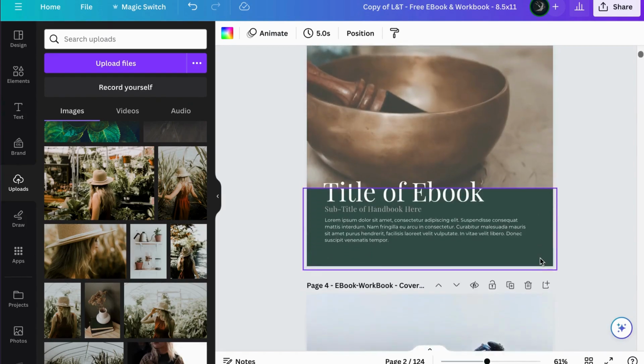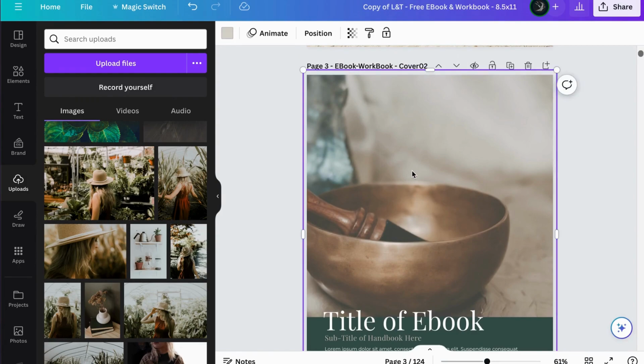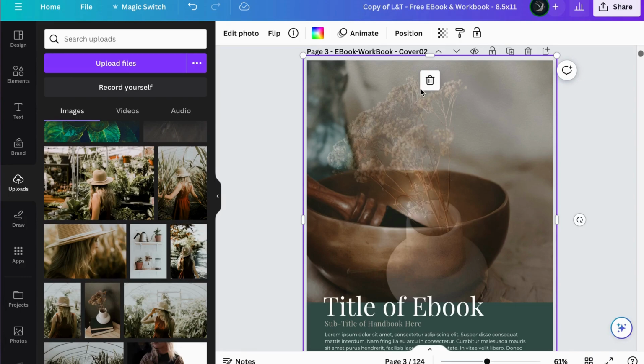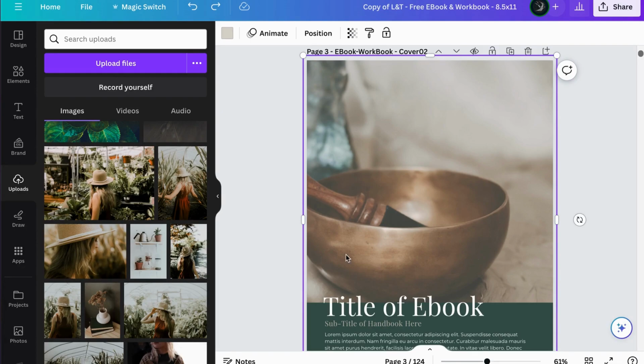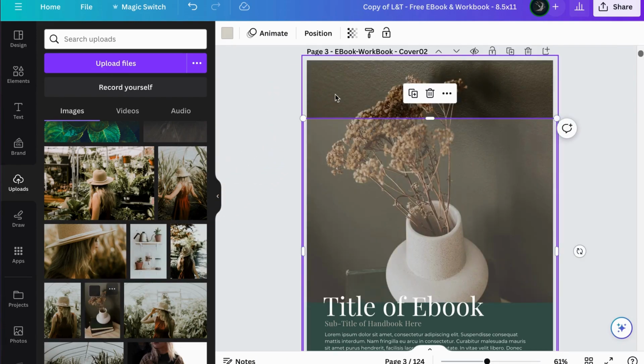So we're going to scroll down here, and let's say we want to change one of these images. So for example, I want to change this image, and I have all my images, I upload them here, and then I can grab them and pull them in. So I'm going to try that right now. Okay, it doesn't work, and the reason for that is sometimes, so we're going to do Command Z, and it's going to bring it back to how it was. When you select it here and you see a color box appearing at the top, that means I've included an overlay. So to get around that, you're just going to scroll it down so that you have access to the image. You're going to throw the image you want to use in there.